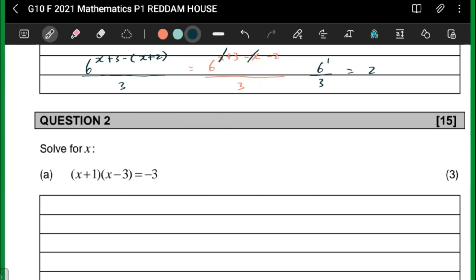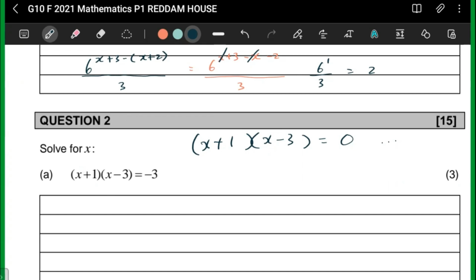The only reason why we make each bracket equal to 0 when the question looks like this is because when you're multiplying two things, one of them could potentially be a 0, or both of them could potentially be a 0. That's why in a situation like, let's say, if you had x plus 1 here and x minus 3, here you can easily just say each bracket equal to 0 and then carry on. But then for a situation like this one, you cannot.